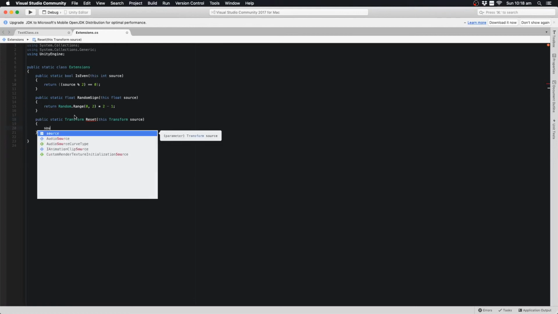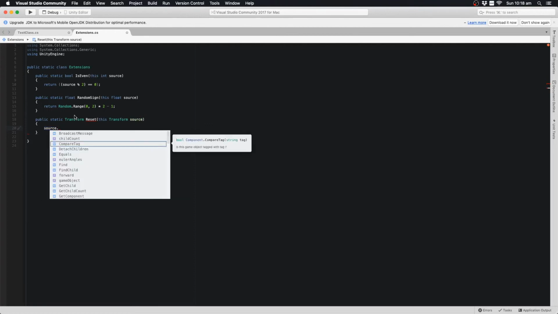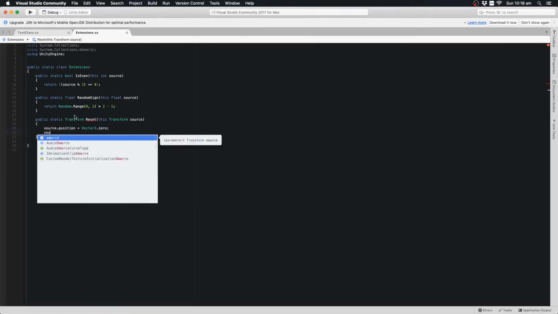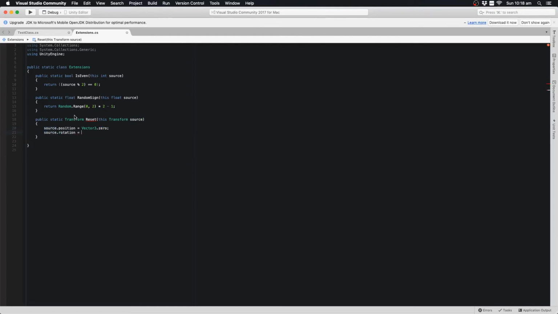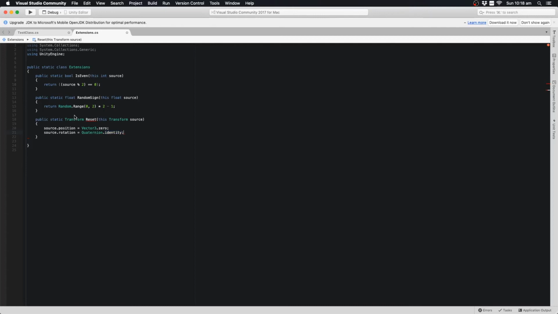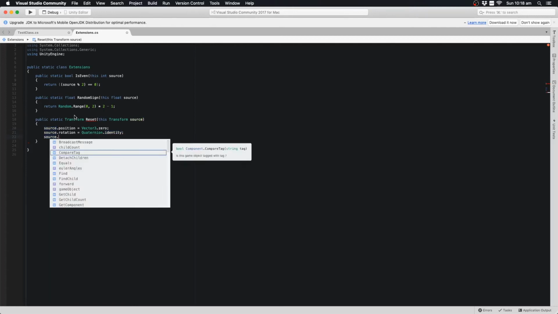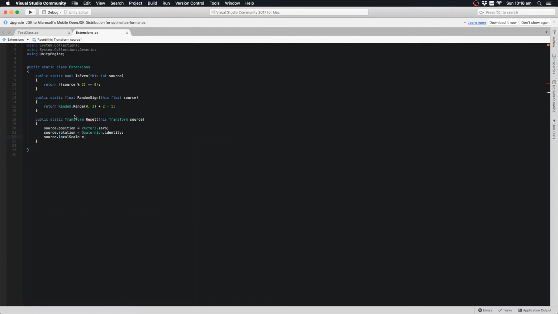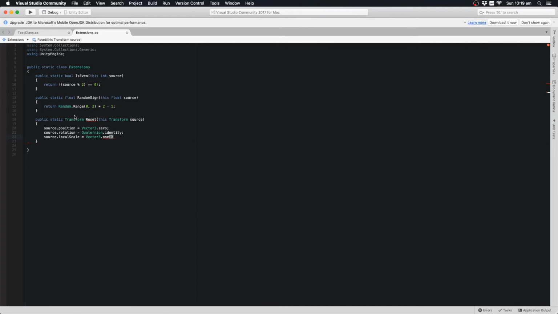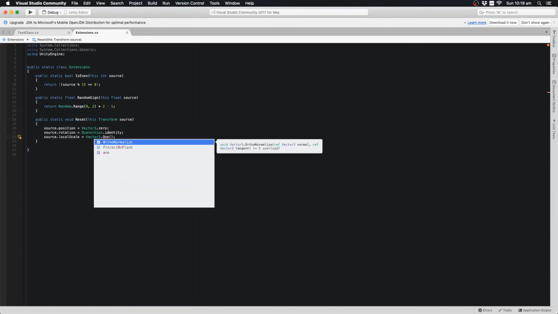And so what I want to do, I want to go source dot, so to reset it, I want to reset the position. So position equal to Vector3.zero. And I will set the rotation, so source rotation equal Quaternion, I don't know if I'm saying that right, Quaternion dot identity, so no rotation, and we will just set the source localScale equal to Vector3.one. And in this case, because I'm directly altering the source, I won't return a transform actually. I will change my mind and I will hit void. So I won't return anything, it will simply act on the source.